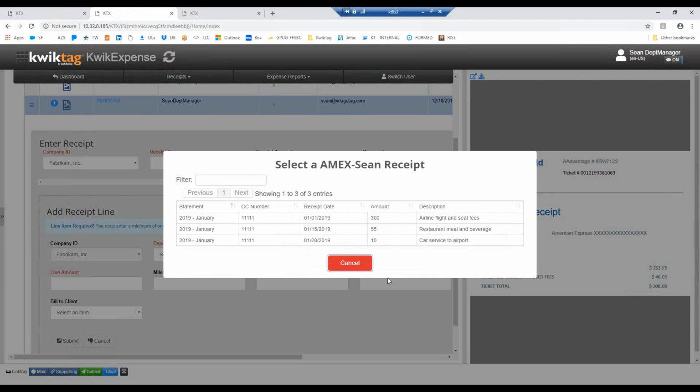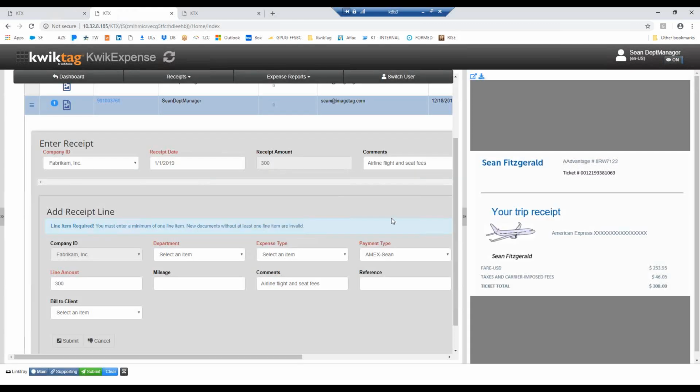And when I show you this, obviously this system, as we already looked at, all this data was loaded into the system on the back office by AP. So my end user experience is, oh, great, that's that much less I have to enter. This is my $300 airline receipt. I'll double click on that line item, and it populates these fields for me.